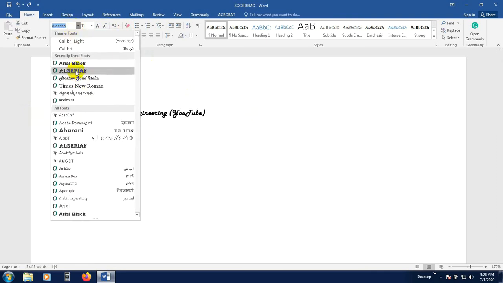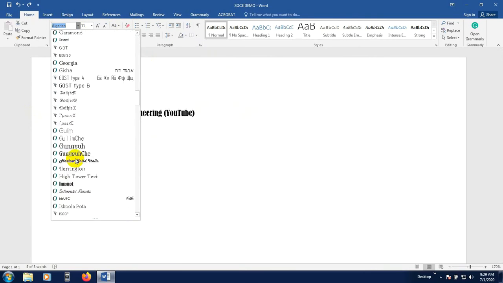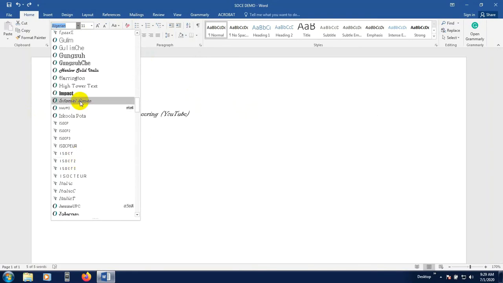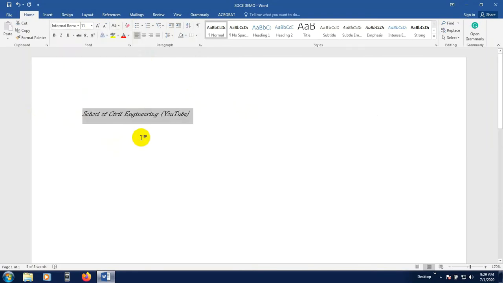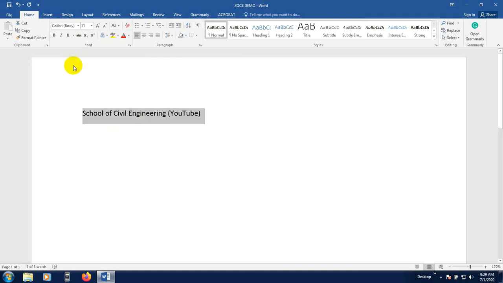After that come here and choose Arial Black, like that. Under any condition you can use that. This is your font style. Now I'll come back here to Calibri, body.